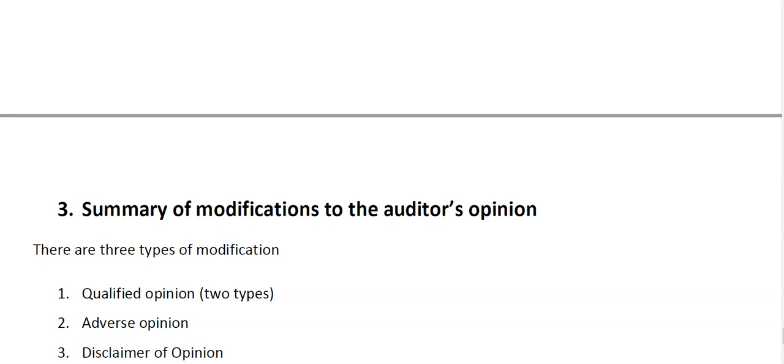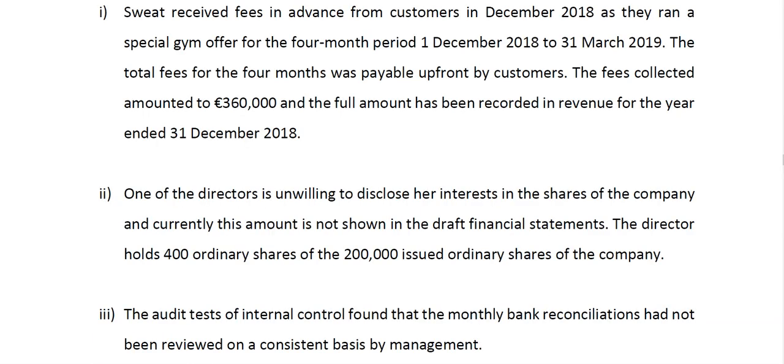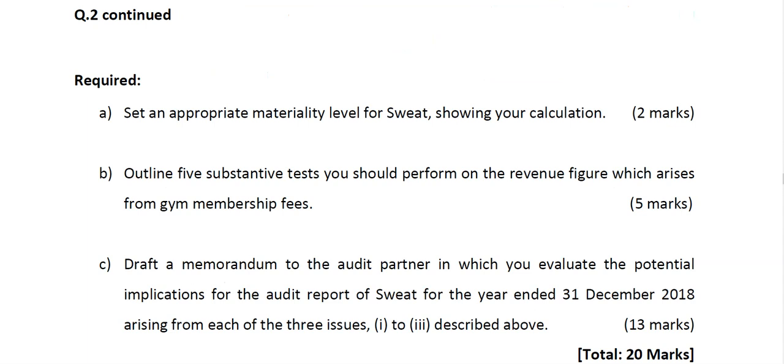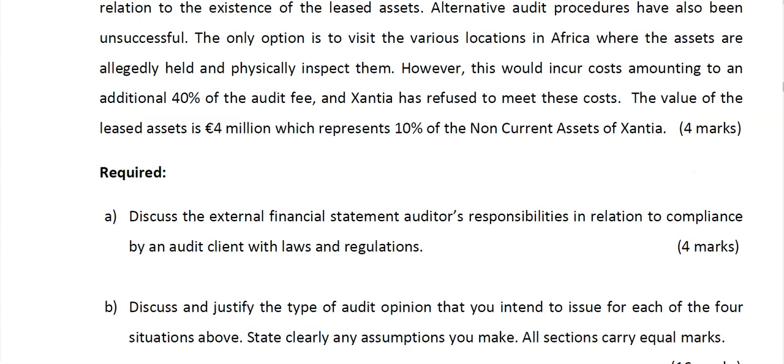This comes up in past questions in terms of, you normally get some scenarios. Like here are 3 scenarios. I'm not going to read them now. We might look at them again in a few minutes. But you get up to 5 scenarios, I'd say, in a 20-mark question. And then you're asked to evaluate the implications for the audit report. And that can be asked in a number of different ways. So normally it comes up quite a lot, this question, in exams.